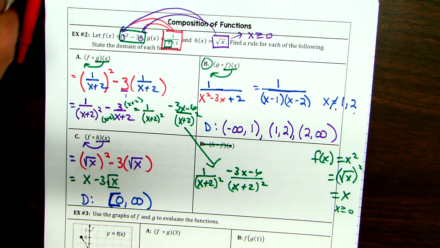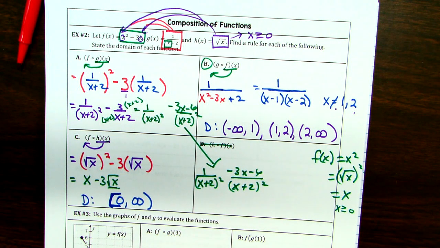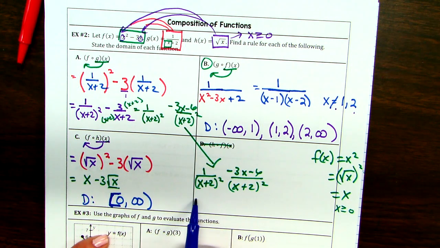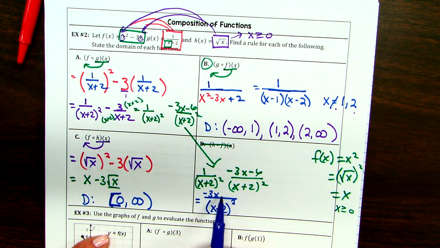One last thing we can do is put them together. That was the whole reason we found a common denominator. There's my common denominator. And there were a few steps in here you could have skipped if you see. And then I have negative 3x. What comes next?